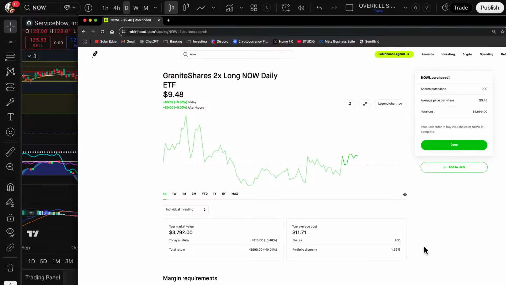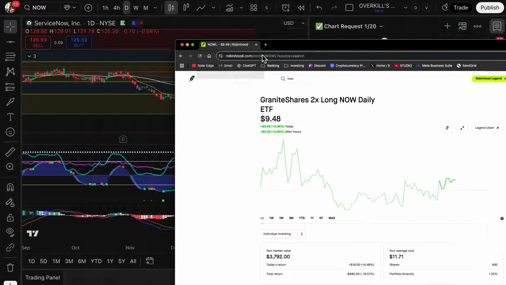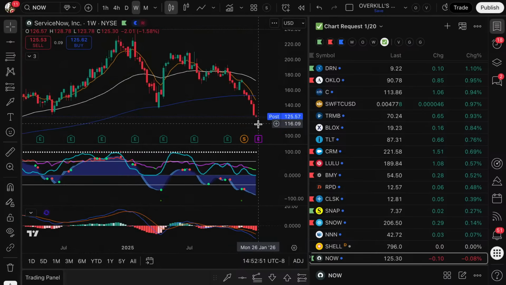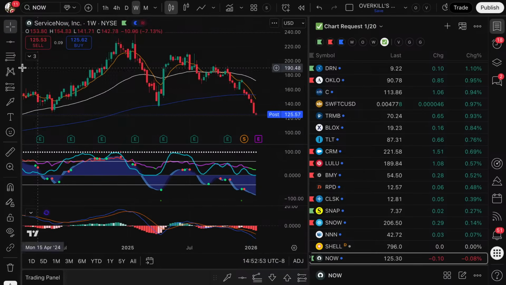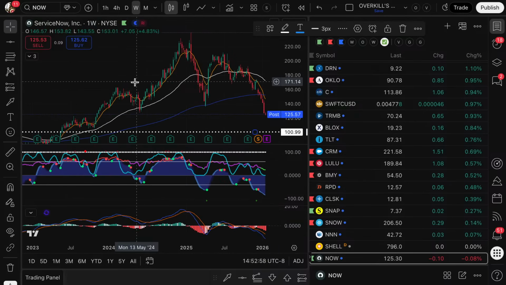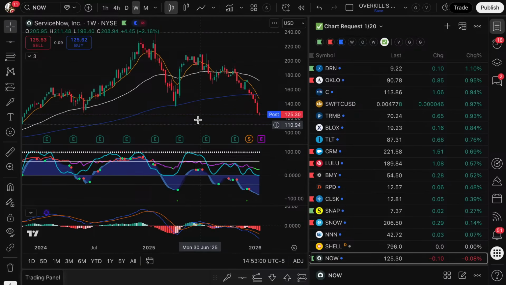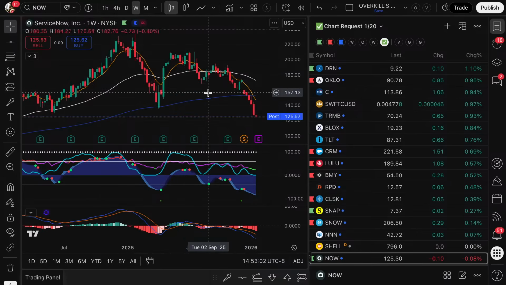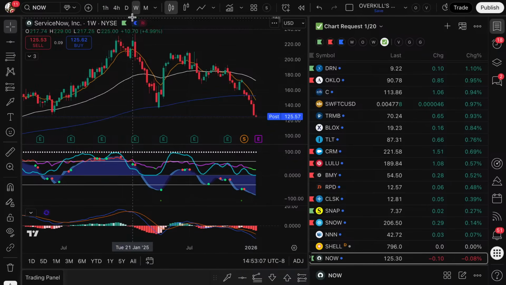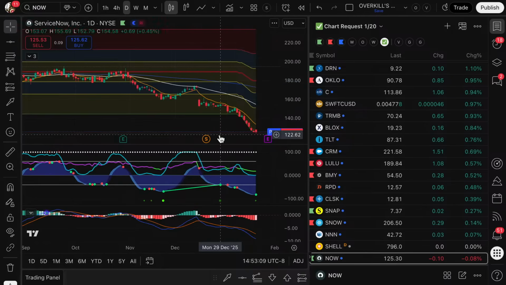If I wanted to get that up to 2%, I could buy another 200 shares, but I'm not going to do that just yet. The next place I'll look to average down will be a weekly. If it goes down to 100, that's where I'll probably average down next. I don't know if it's going to get there or not. But if it does, I will add to the position because I'm a long-term holder of this company. They got good earnings. They're a big AI player, and they're a big company. They just had a stock split too. So that's interesting.